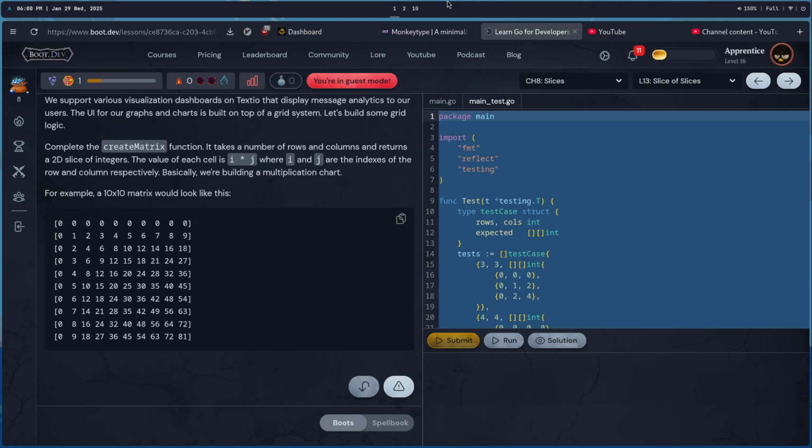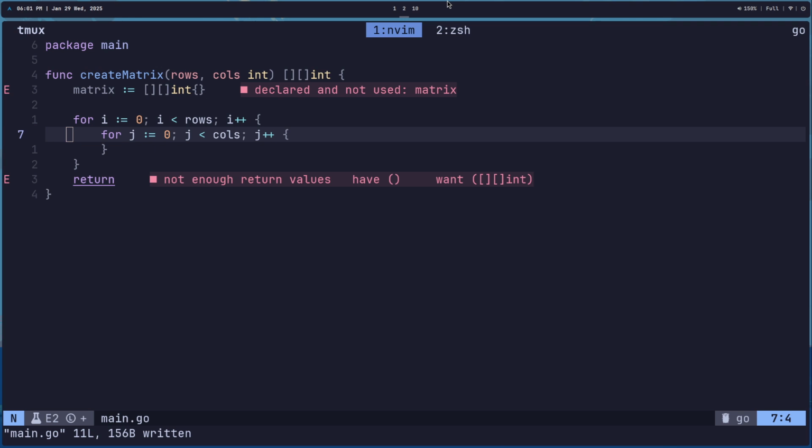It takes a number of rows and columns and returns a 2D slice of ints, where i and j are the indexes of the row and column respectively. Maybe I should do a counter.